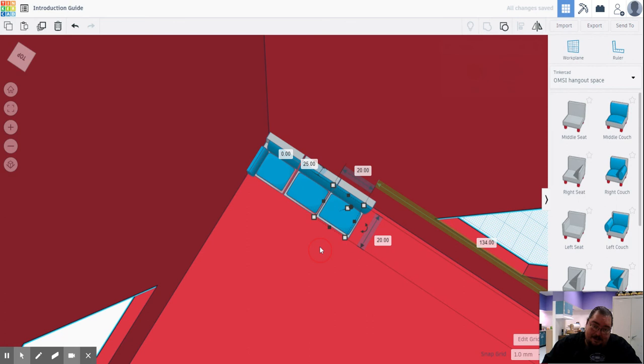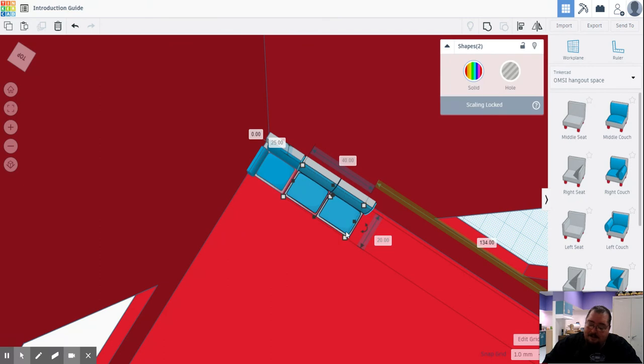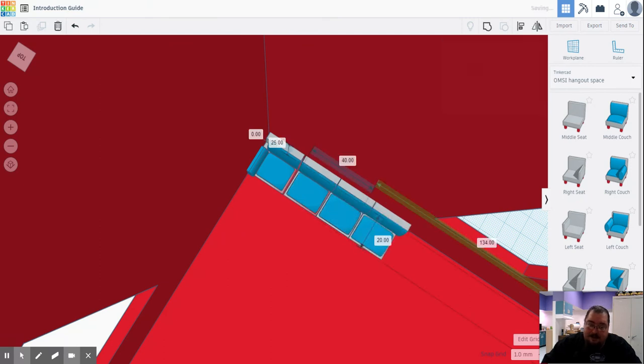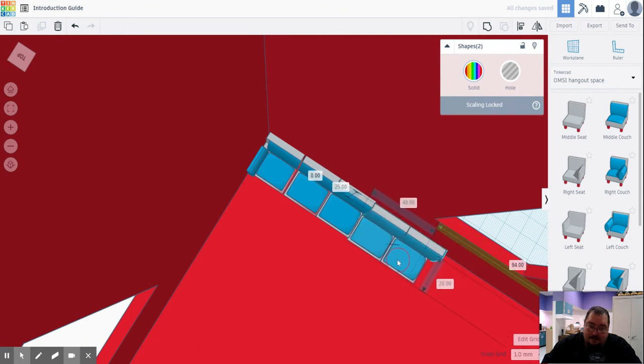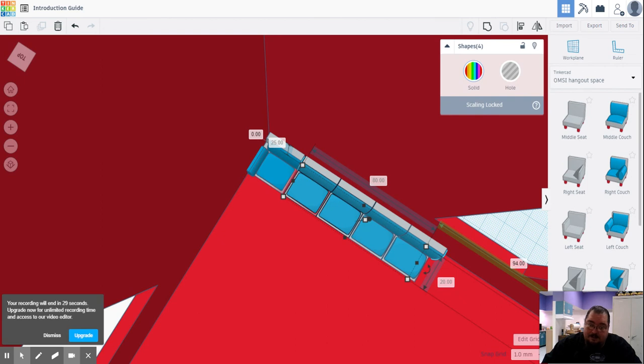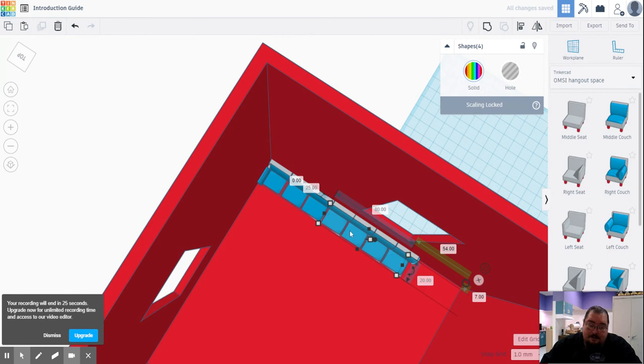Now, I want lots of seats. So I'm going to click the first seat and Shift-click the second seat. And now I've got 2. And if I Control C and Control V again, now you'll notice I have 4. And I'm just kind of repeating this process here, getting it lined up nicely. And now I'm pressing Shift and clicking the other 2 seats. And now I've got 4 seats. And if I copy and paste that, now I've got 8 seats. And basically I'm going to go through and furnish my space elevator.